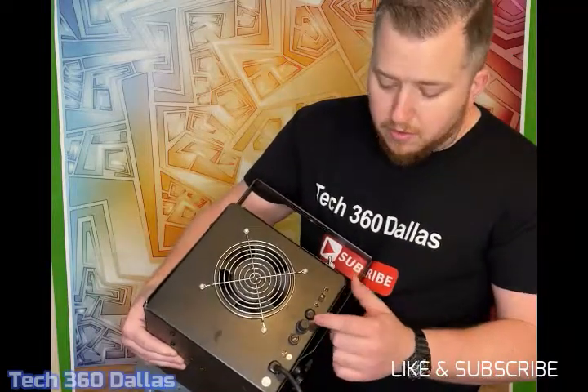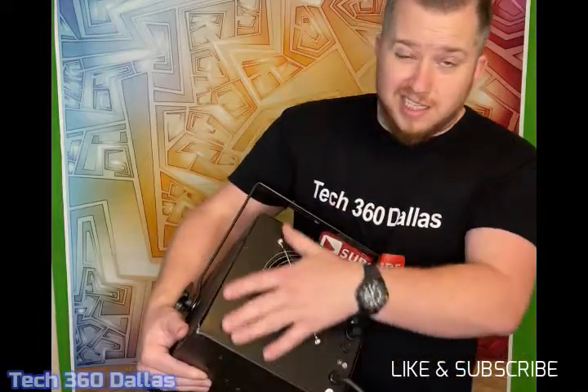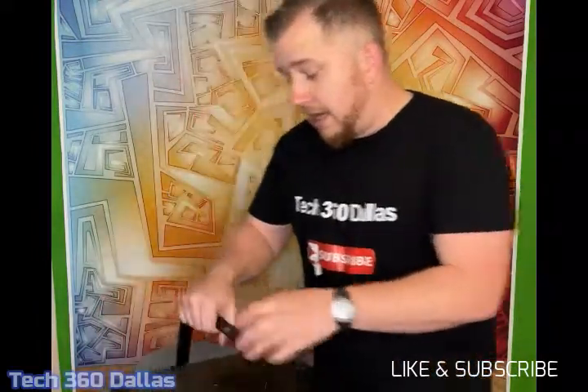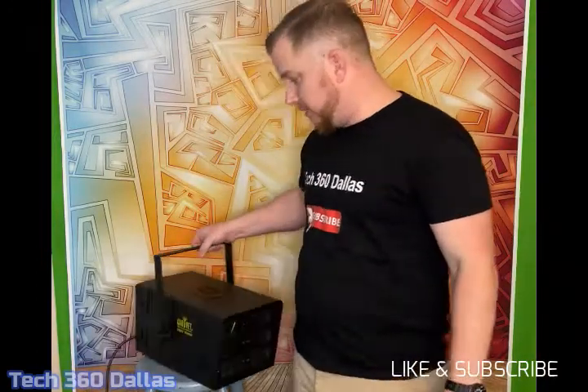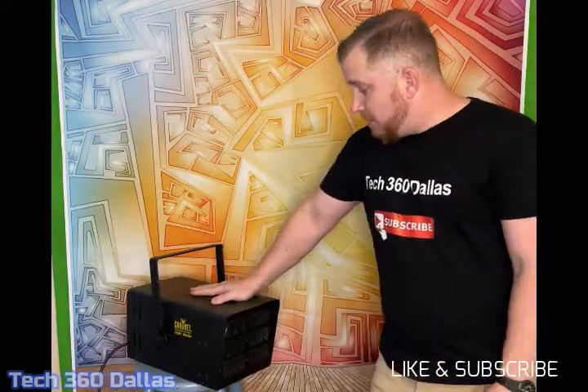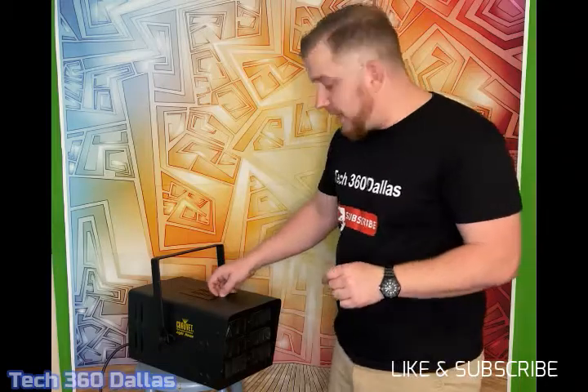You've got a voltage selector depending on where you're at. You've got your microphone and a sensitivity knob for the music, because this thing does run on music. It's not DMX at all, so you can't control it that way. I don't know if DMX was even available back then, honestly. I think I have a video clip from a different time when I did a video of this light — I'm going to put it on here to show you what's on the inside.